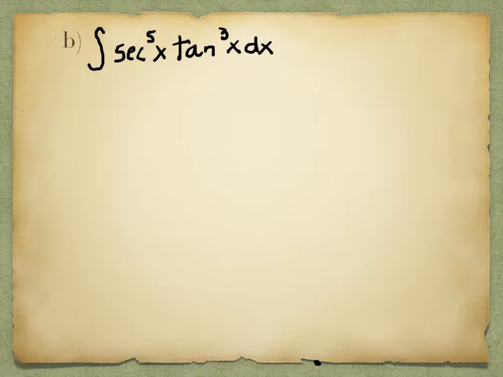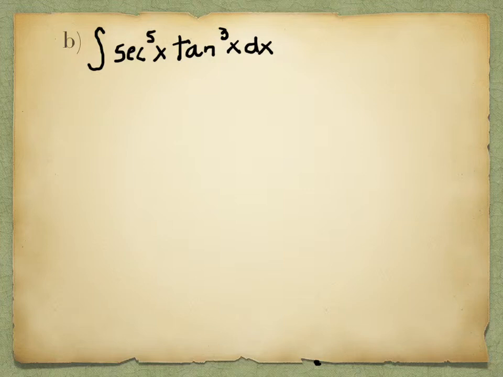Secant to the fifth of x tangent cubed of x dx. And we've got to figure out first which of the guidelines I'm in. Is it guideline number 1? Why not? Secant's odd, right? The power on secant's odd. Is it guideline number 2? It is once I fixed my guidelines because they were messed up to begin with, right? Yeah, that's right. Once I fixed my guidelines, now it's guideline number 2. I do have a tangent with an odd power here, which is what guideline 2 has for me. So I am working with guideline 2.